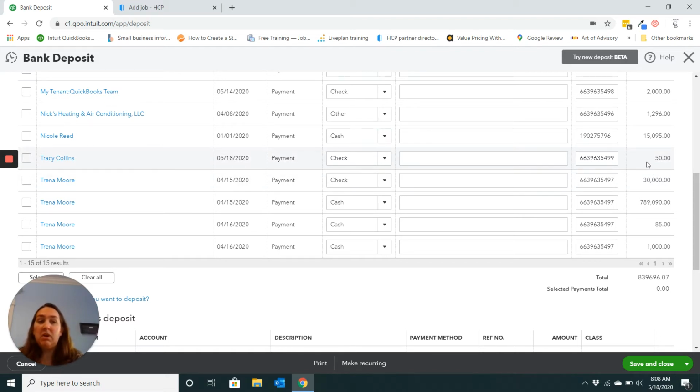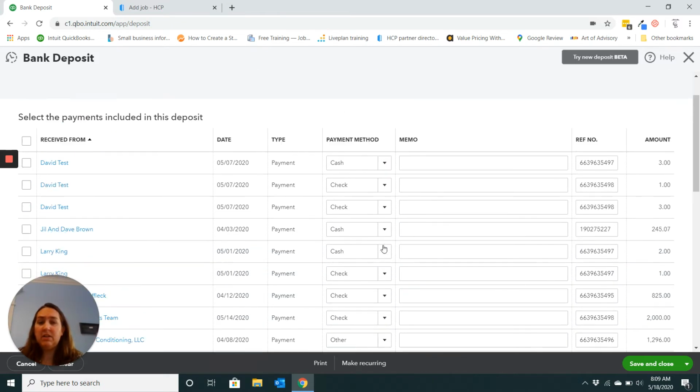So let's say you didn't want to go to the bank yet, so you just put that $50 into your filing cabinet. That's fine. But the day rolls around that you want to finally deposit it. You want to deposit the $50, but you also have a cash payment here, we'll say from Trina Moore. So you would select that one as well, and you would have a total deposit of $135.